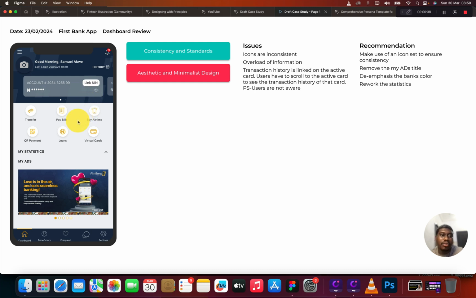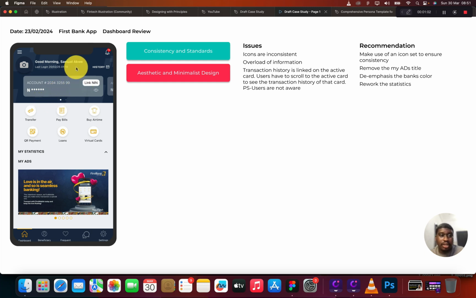But most likely when you join them, your goal will be to improve or optimize the visuals, and it's not in all cases. Sometimes you are brought in to do a major revamp as well. Now, looking at this landing page, that's why we'll be looking at the landing page.